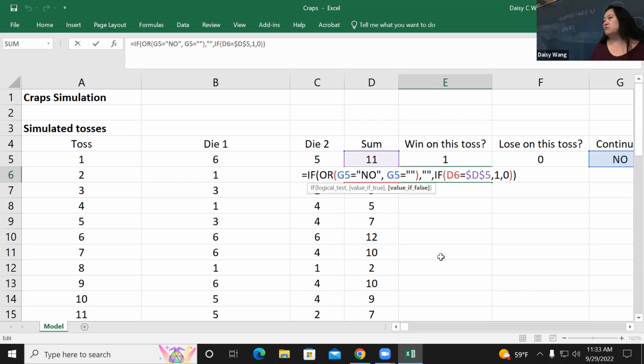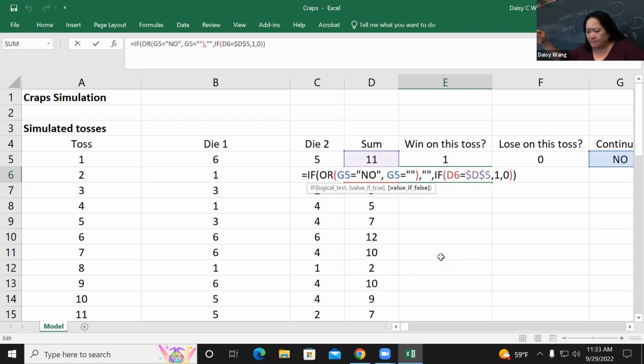You need to have a very good sense of logic, but once you are familiar with this, it's not bad. So the second one is very similar.